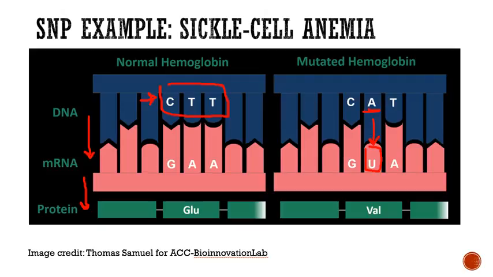So when we talk about SNPs and thinking about what SNPs are, let me erase what's there now. We see in this one that the codon, the CTT, is found in normal hemoglobin. So this might be referred to as the wild type. And we can see actually that it's this T right here, that when we look at the mutated hemoglobin or the variant of this gene, instead of a T, we have an A there. So that's the single nucleotide polymorphism, the substitution of one single nucleotide within that codon.